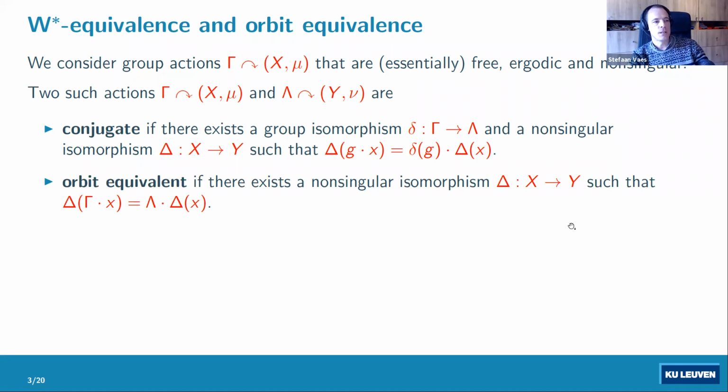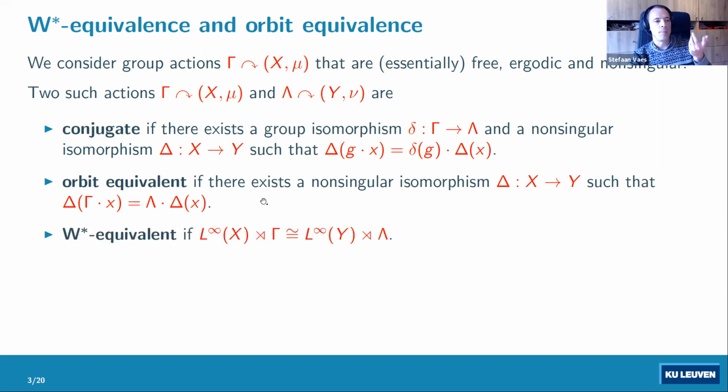A weaker notion is the notion of orbit equivalence, where we say that actually the orbit equivalence relations are the same. And that amounts to saying that there is an isomorphism preserving sets of measure 0 between X and Y, sending almost everywhere orbits onto orbits. So that's really the same as isomorphism of the orbit equivalence relation.